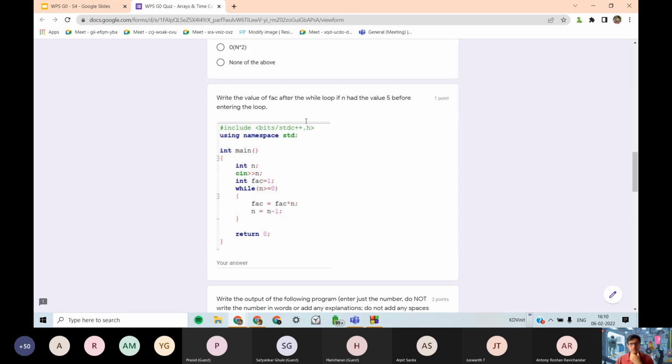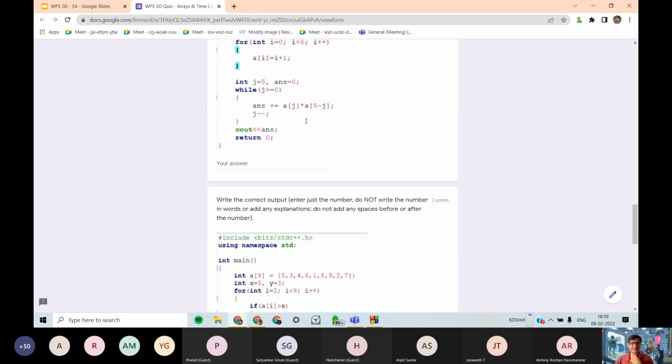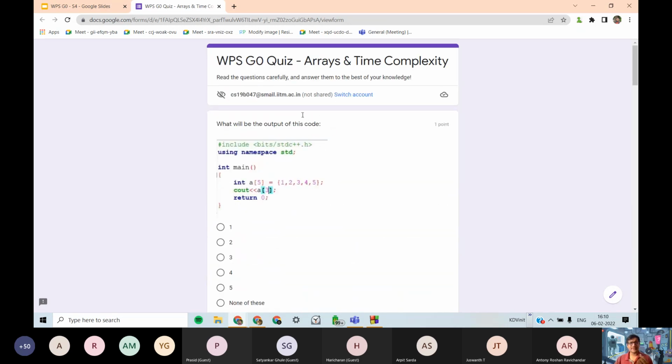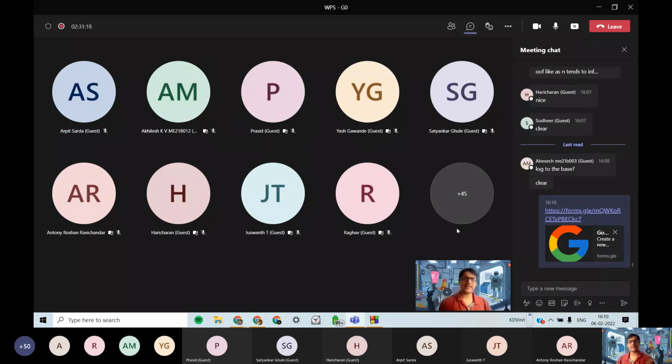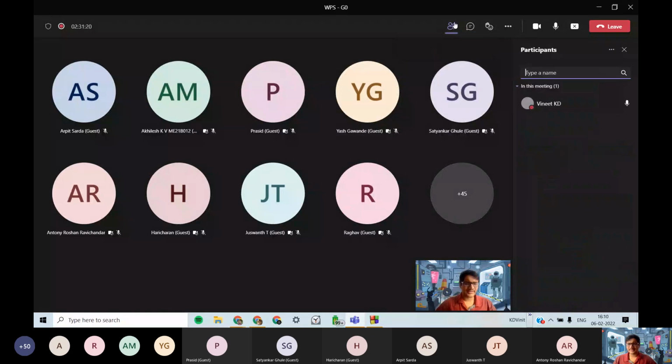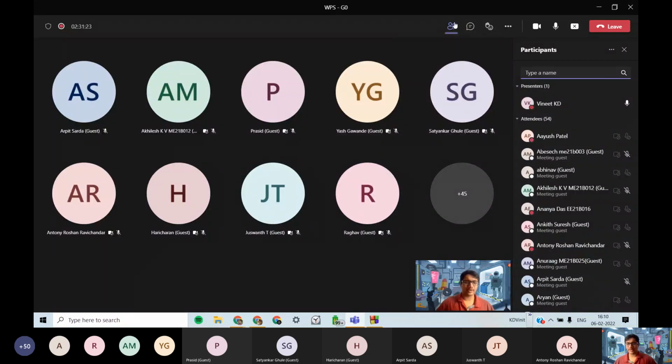Yeah, this is the quiz. I planned to discuss it, but we are already over time, so we won't be discussing the quiz right now. If you have any queries, you can ask, or else we would end the meet. Are there any queries regarding everything that we have learned today? Anything from arrays, time complexity, or the last particular code? I guess the last code with time complexity was a bit interesting and fascinating. So the time complexity is a bit different, and it's log n.